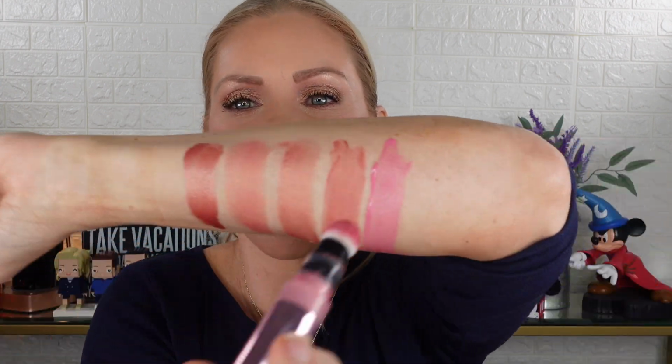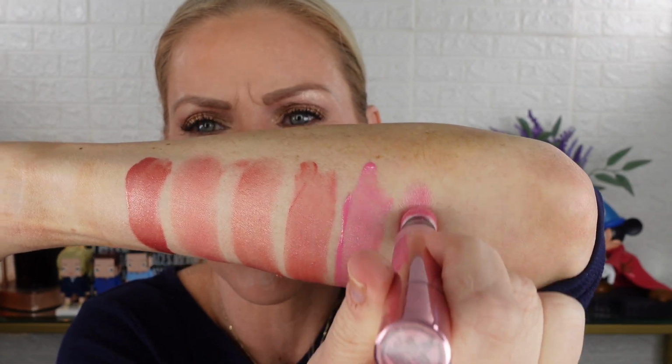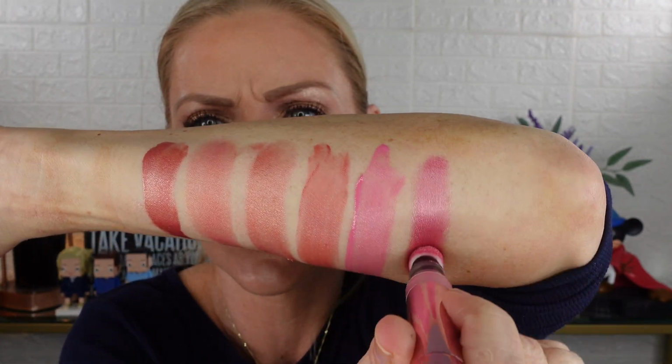And then finally, I have two from Revolution Beauty. This is the Bright Light Highlighter, and I have two shades. So this is the shade Divine Dark Pink. Now these dry down pretty fast, and they are really hard to get off, so you need to work fast. And again, they're probably not a dupe, but they're very similar.